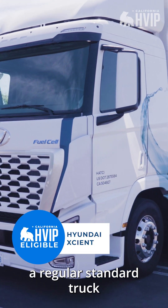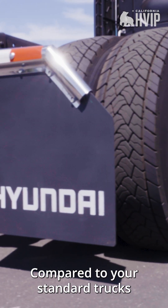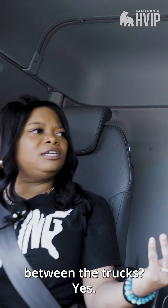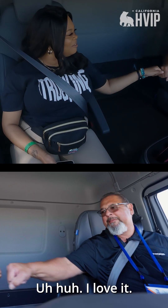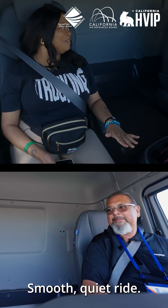For a regular standard diesel truck it runs on 14 air bags, whereas your standard truck only has four air bags — that's the difference between this truck and a standard truck. Thank you so much for taking me out on this ride. Not a problem, glad you enjoyed it — smooth and quiet.